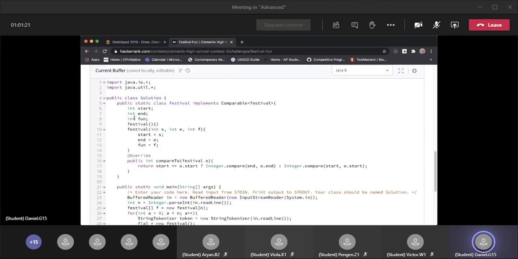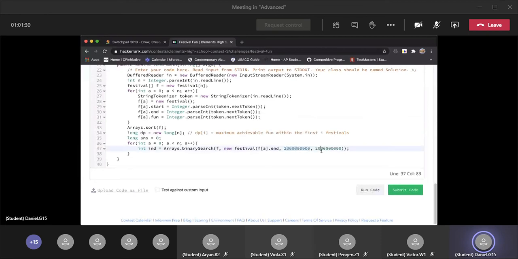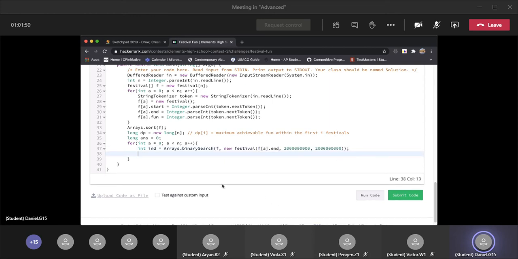these two represent the variables end and fun, and end and fun can only go up to like 1 million. So if these are a billion, and if these are 2 billion, then obviously it'll be greater than any festival with a starting time of f of a.n. Therefore, this will return the index of the first element whose starting time is greater than f of a.n. And something I forgot to mention: if it doesn't find it, it returns the index in a form such that you need to retrieve the index by doing this.